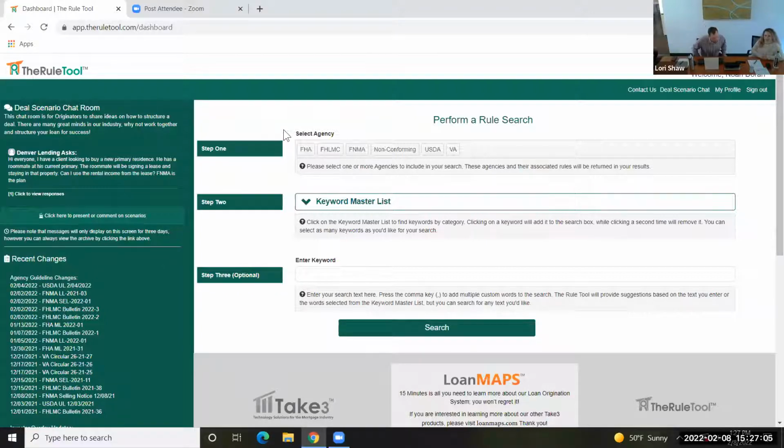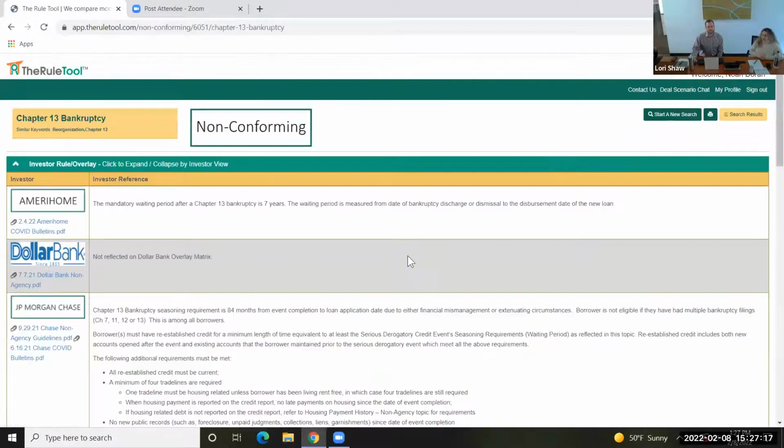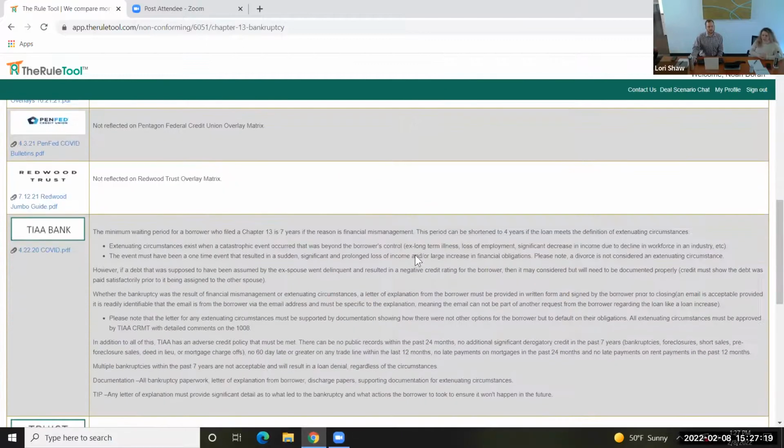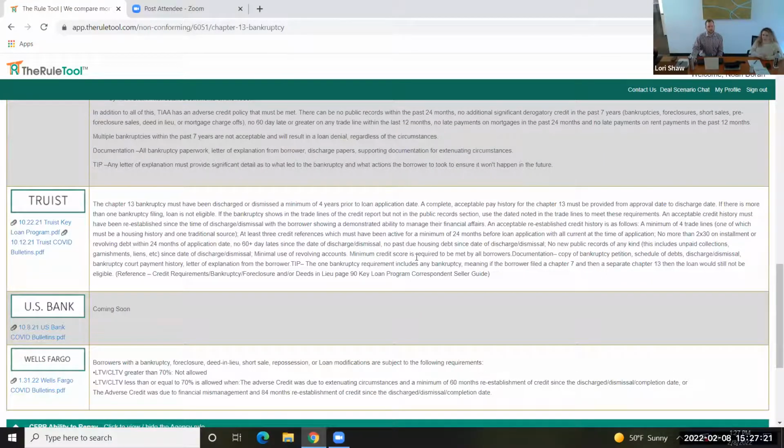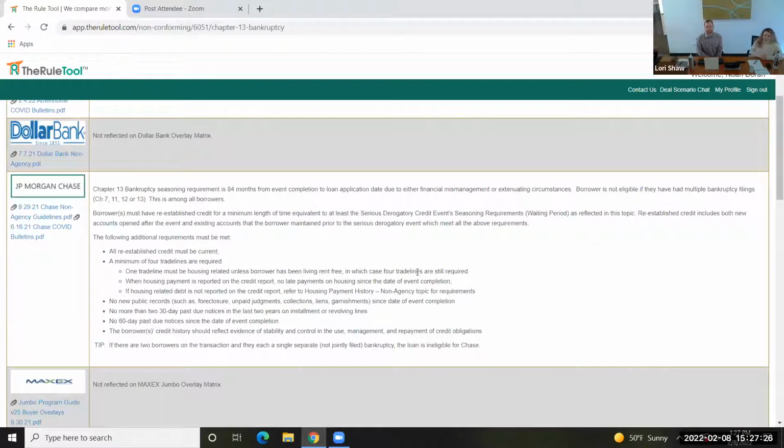No, I mean, I think the only thing we didn't really cover is that we do support non-conforming overlays. The searches work just like our standard government and conforming searches. We have right now, I think probably maybe 7 to 10 non-conforming. But again, the process is the same. If we don't have someone that you work with on a regular basis and you want their overlay added or their selling guide added, it's a super easy process. And we usually have it added within about a day of actually getting access to the site.